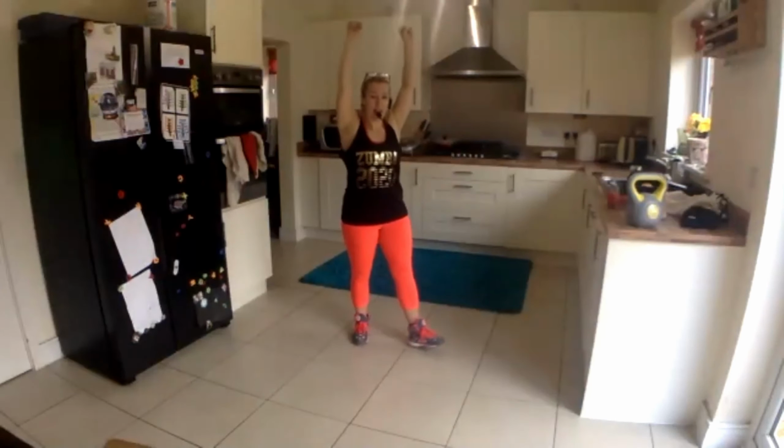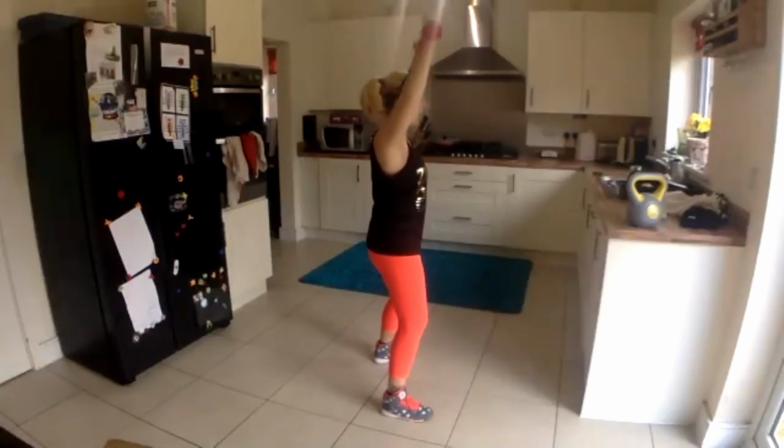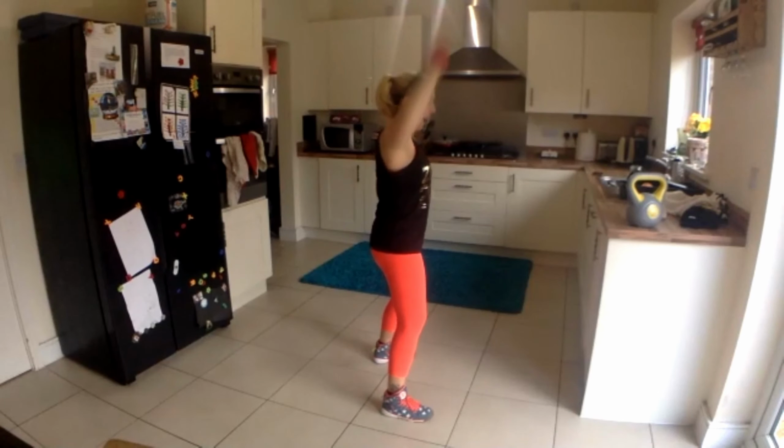All right, we've got overhead presses next. Ready? Let's go. Now with this one, again, just take note. Squeeze your bottom, squeeze your legs. And just do it at a pace that's comfortable for you.